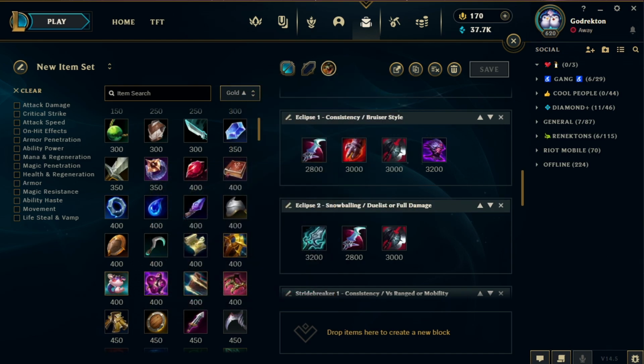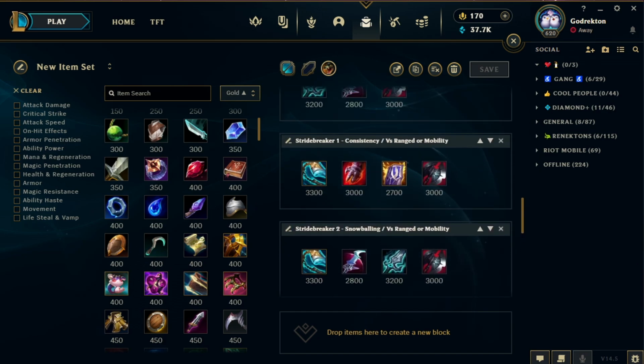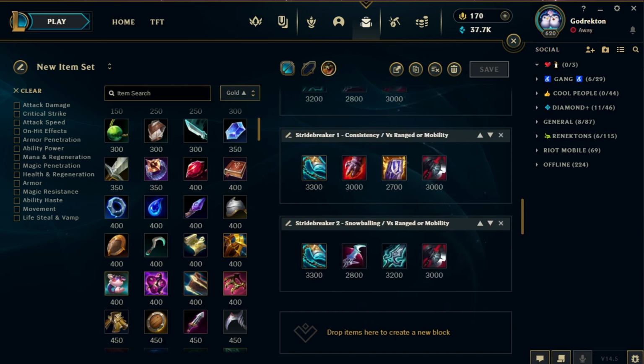So with that being said, that's more so the Eclipse styles, and it's now time to go into the Stridebreaker playstyles. So I have a couple builds here. They kind of follow the same purpose. Here I have one build that's more for consistency, which I like to do into ranged or mobility comps. My next one after that, I like to do when I want to snowball and want to feel a lot stronger.